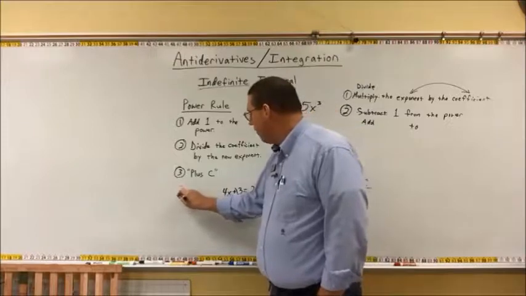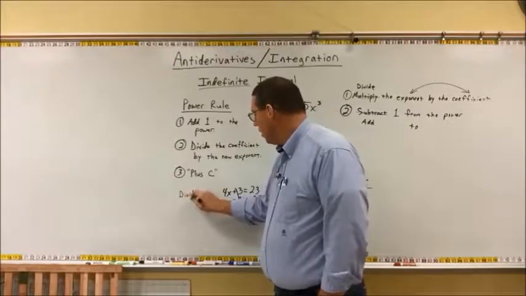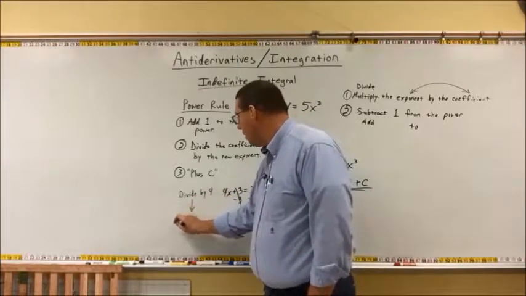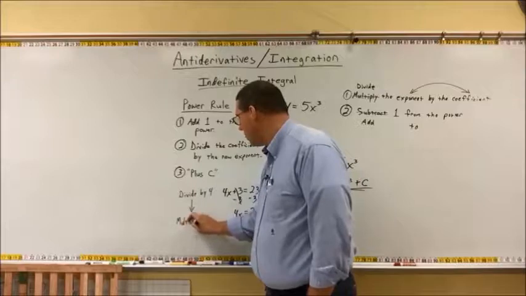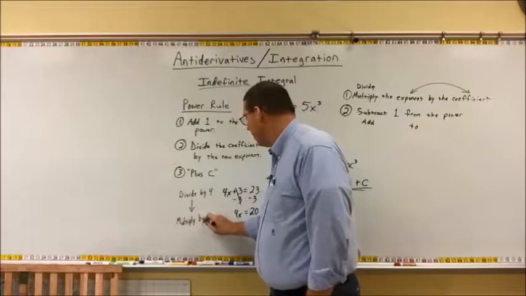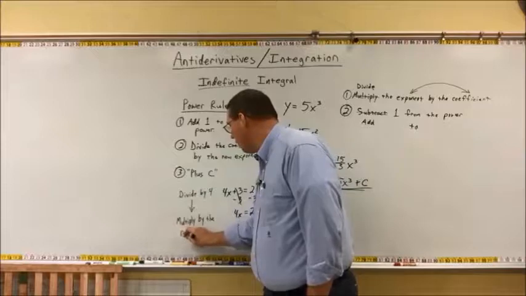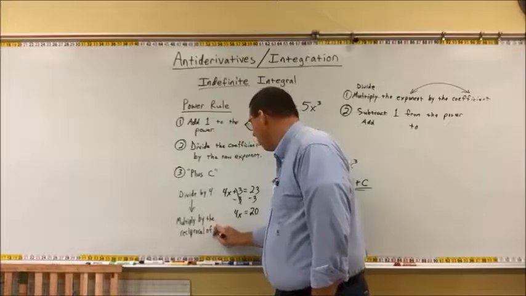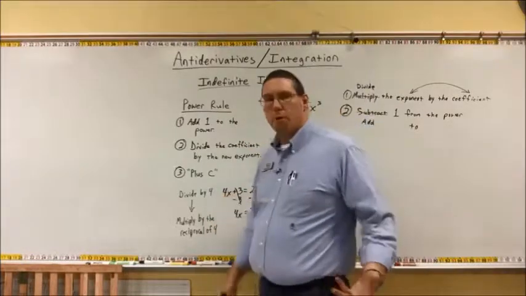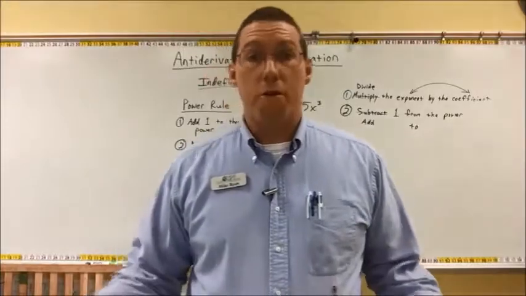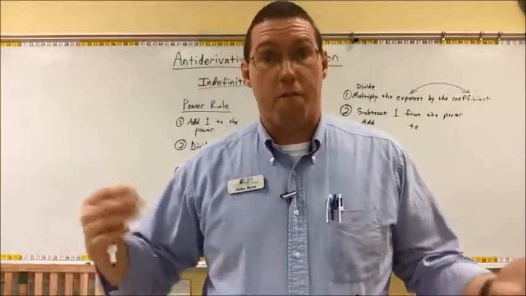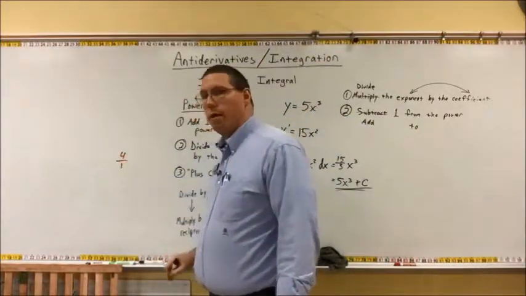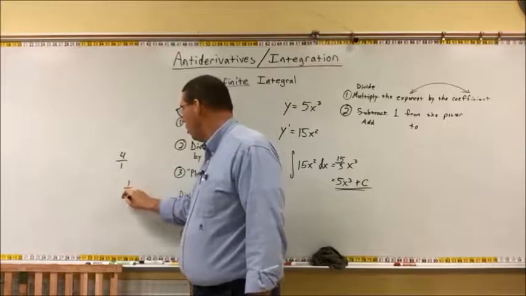Instead of dividing by 4, note that dividing by 4 means the same thing as multiplying by the reciprocal of 4. Well, what's the reciprocal of 4? The reciprocal of a number is its fraction flipped over. 4 is actually equal to 4 over 1, so the reciprocal of 4 is 1 over 4.